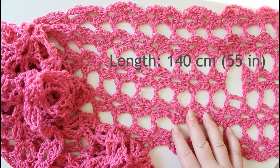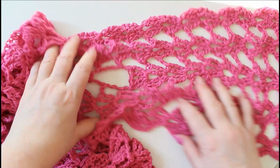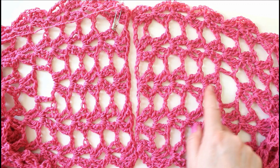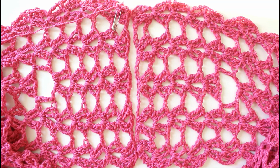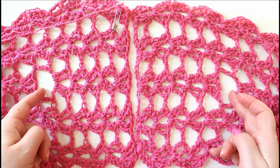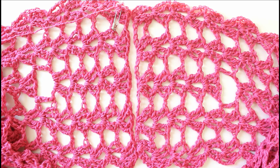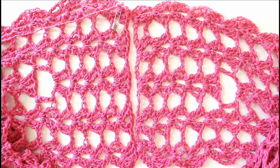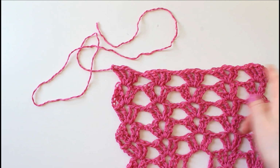Mine is 140 centimeters long, or about 55 inches, and has 4 of these bigger holes. We had 5 rows in the beginning and we will have 5 rows at the end after this hole, so that the holes will be at even distances. So after we finish, we'll sew this up. At this stage continue your scarf until it's long enough and until you have 5 rows after the last bigger hole. Then fasten off and leave quite a long tail of yarn, because we're going to sew it then.